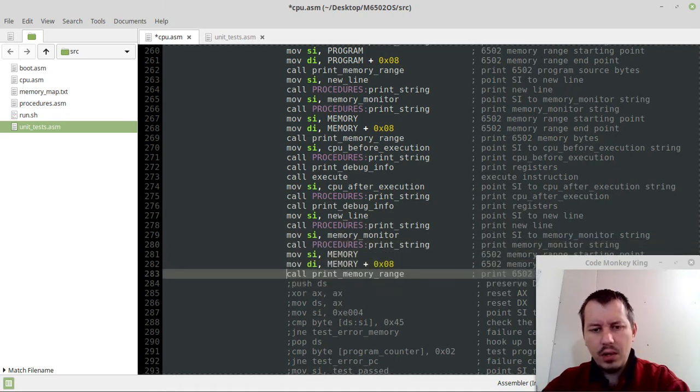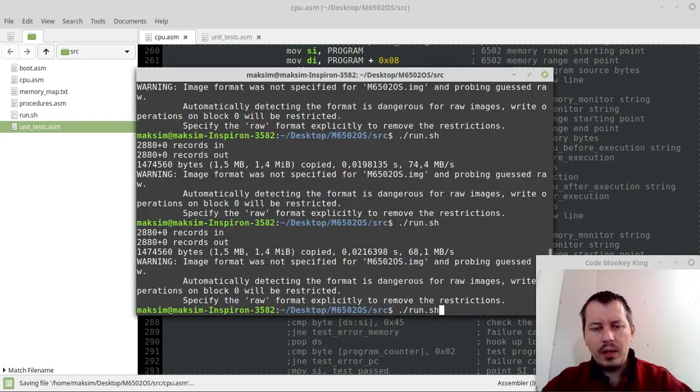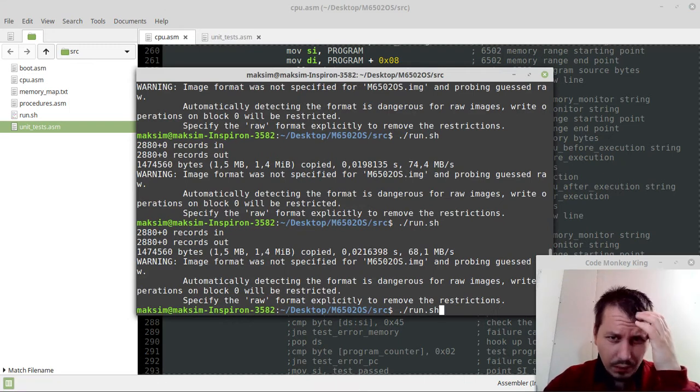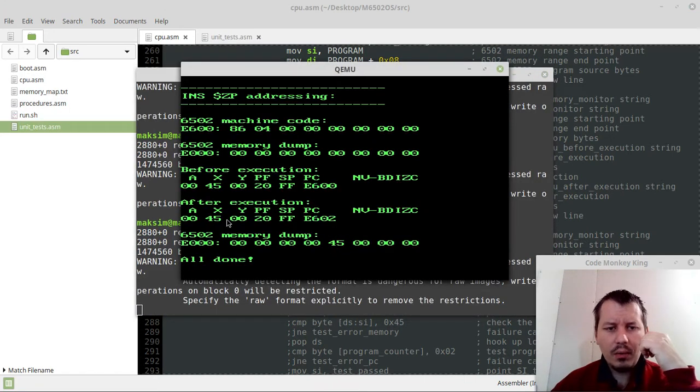So print the memory range, and now we should get the value of whatever we have in X. We have this value of 45 in the X register, and STX results in storing the 45 to 0 page, address 4. It gets the value of 45, which seems to be okay. So only the program counter was adjusted, nothing else.